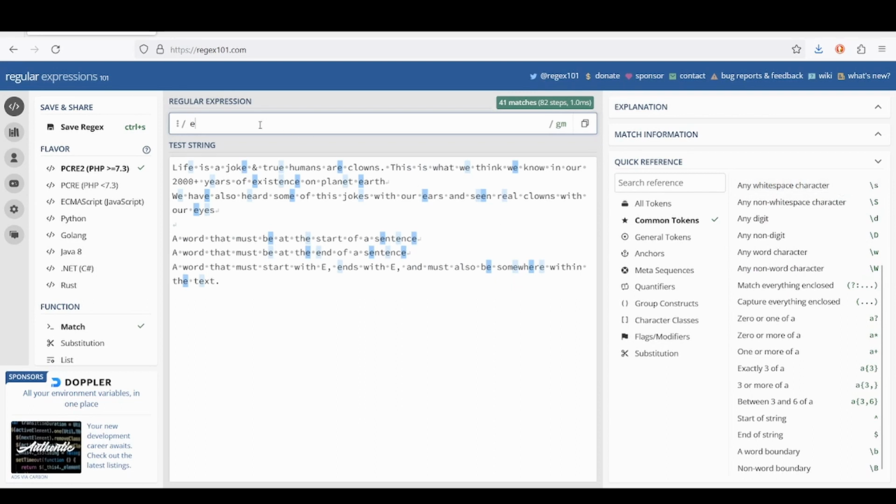So we'll take here backslash small s. You see, so it has identified existence, earth, ice, and ends. Then, the E itself.